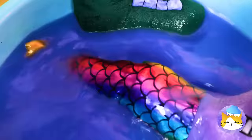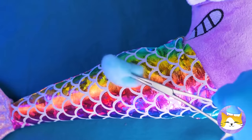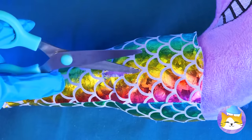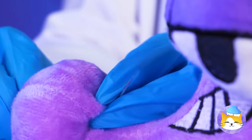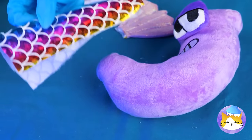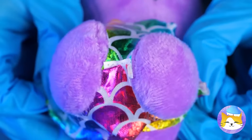Hey, looks like he's got company. It's Jay! And he's a mermaid. Merman? Merguy? But while Jay's here, let's make him a little more comfortable. Give him some legs. And a new pair of swim trunks. Why not? He's still a great swimmer.